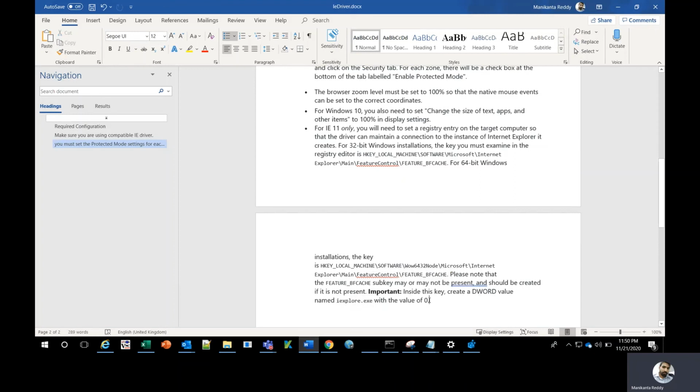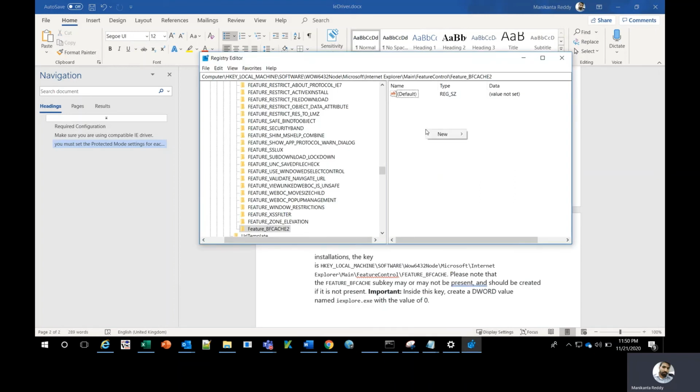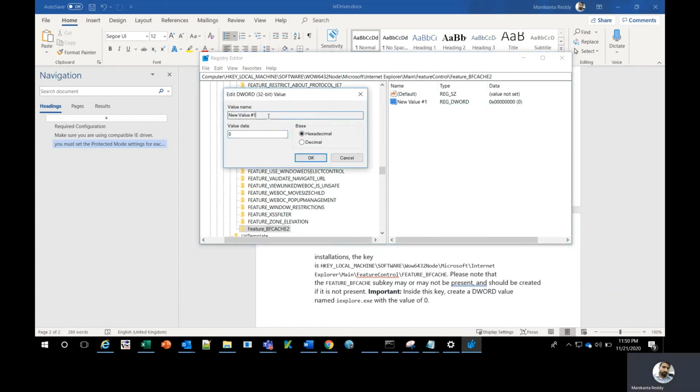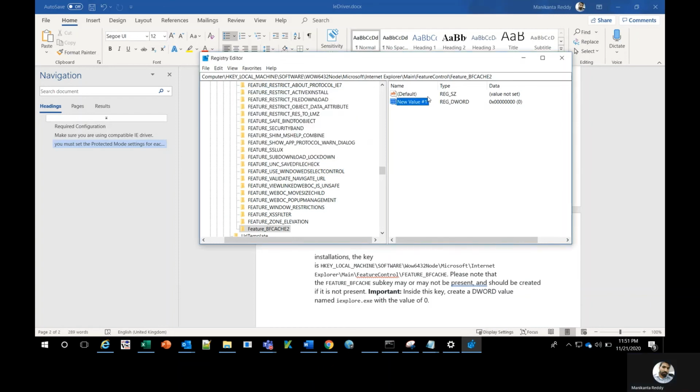Here we should create a DWORD value named iexplore.exe with value 0. That means I should right click, New, and select DWORD 32-bit value, and you should name this as iexplore.exe.